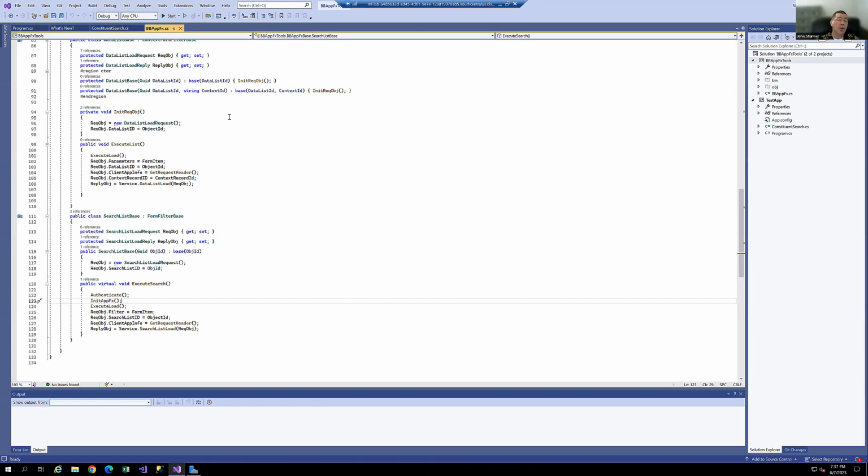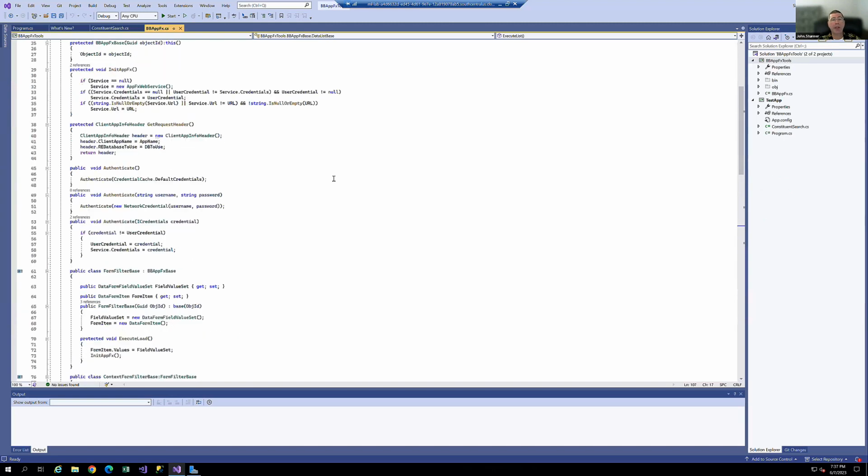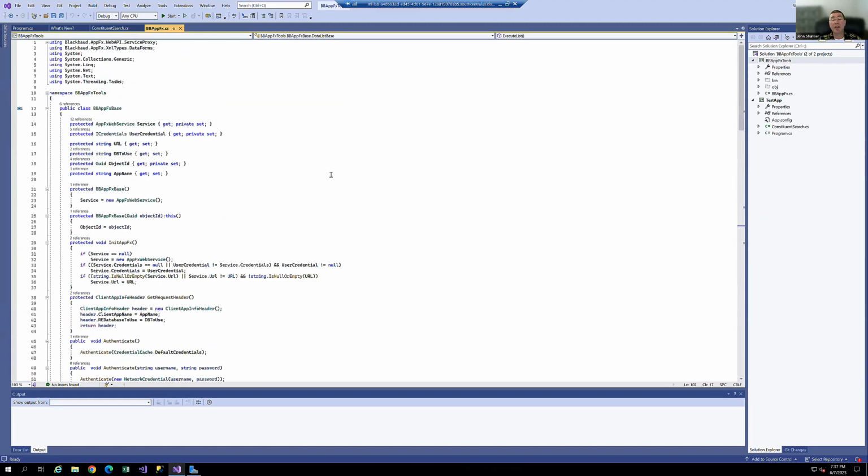So from a high level, what do we do when we work with an AppFx API? Well, the first thing we need to do is connect to the server, connect to the service. We always need to authenticate. We always need a database. We always need a URL. And the other thing that we always need is an object ID. Doesn't matter what you're doing. If you want to open a constituent search list, which is what I'm working with today, you need the ID of that object, correct? So I said to myself, hey, John, why wouldn't I put that into a base class, so I can have that stuff out there all the time?